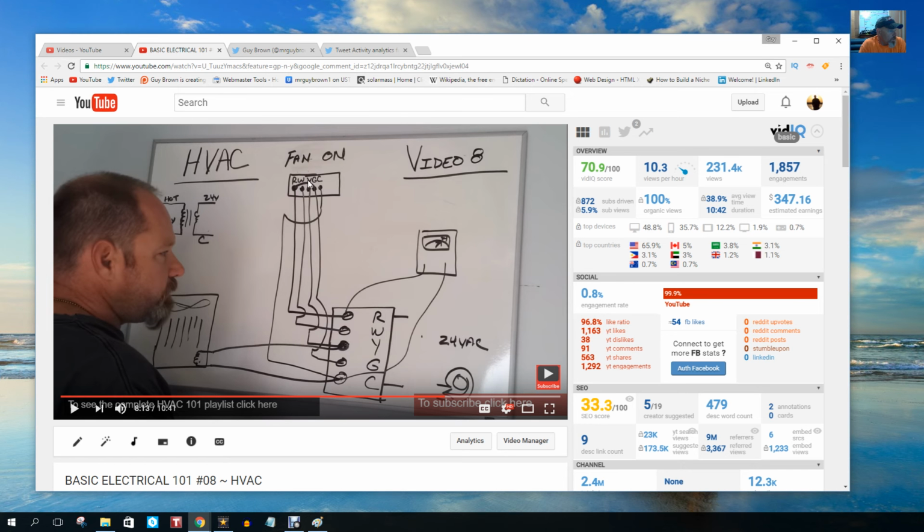So on a call for cooling, it sends power down the Y terminal and the G terminal. The G terminal goes back down to the furnace and powers the fan relay. The Y will come down here and connects to the Y on the furnace, but here's what you don't see, is that Y is actually a dead terminal. There is nothing there. It might as well be a wire nut.